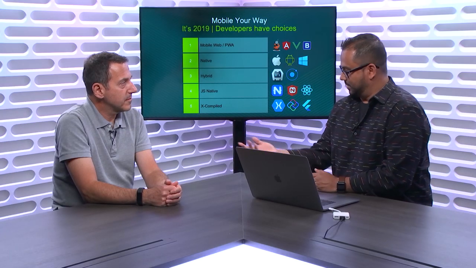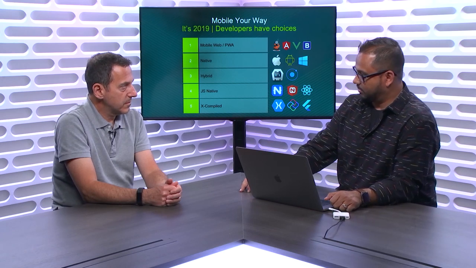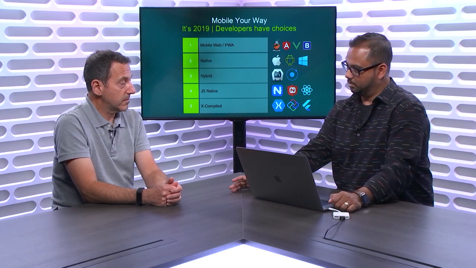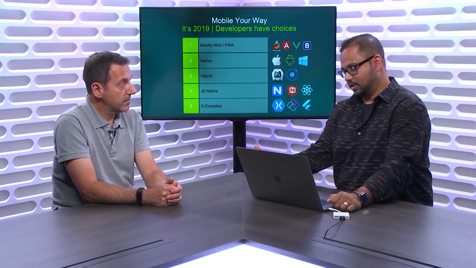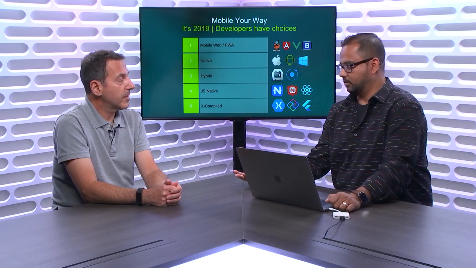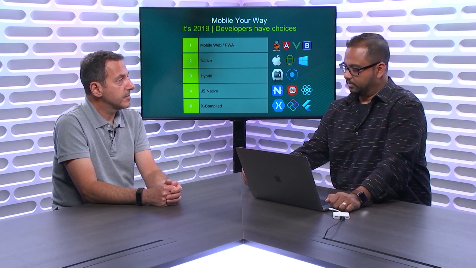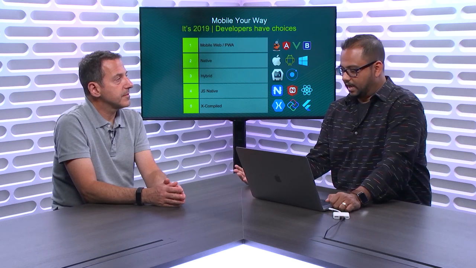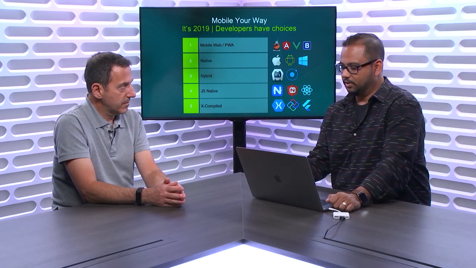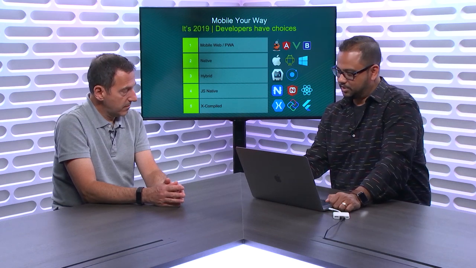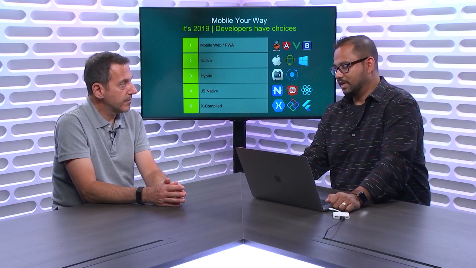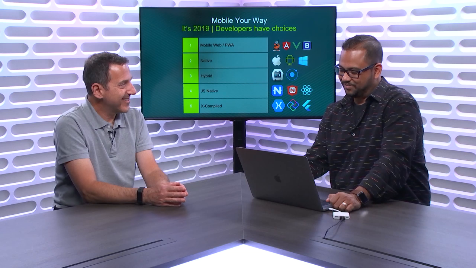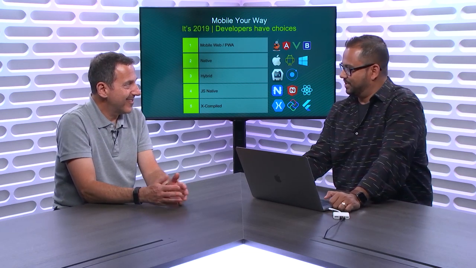Other things are coming along like WebAssembly. Uno is a platform or framework that does UWP XAML — if you'd rather write UWP XAML than Xamarin Forms XAML, you can do Uno Platform, which runs on top of Mono. Same architecture as Xamarin, but their renderers take UWP XAML and push it out to iOS and Android. One thing they have done quite well is WebAssembly support. Frank Kruger has a framework called UWE. There are multiple ways in which you are bringing XAML back to the web browser — still early days, but it's exciting if you've ever done it in Silverlight. That's the state of where we are.